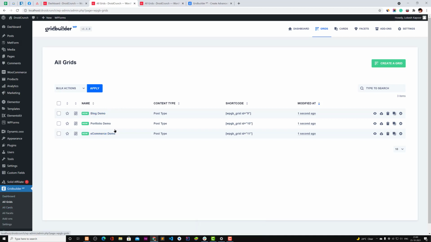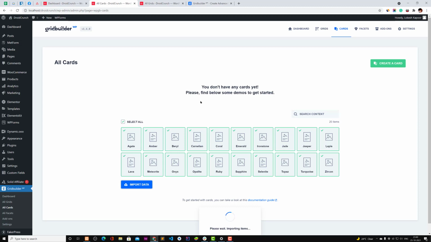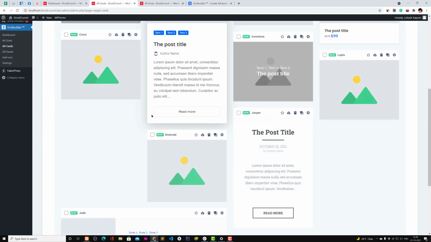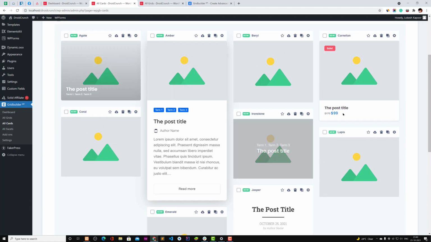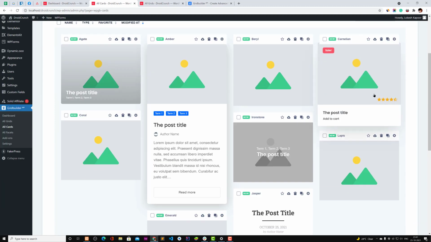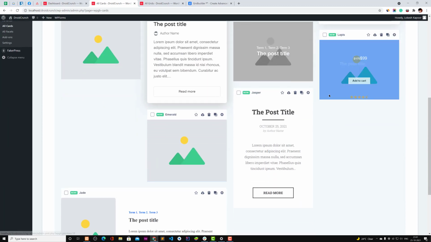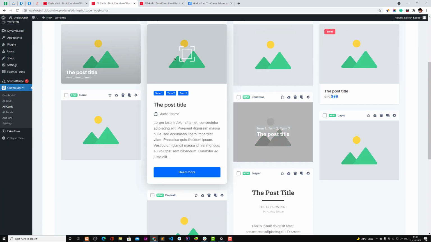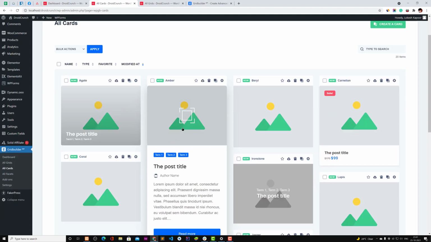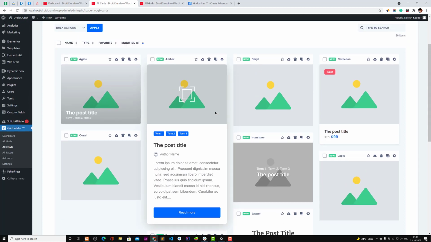So what I need for the grid is cards and facets, right? I will start from the cards, then we'll come back to the grid. For convenience, I will just import all of this dummy content. So it's now imported. These are all the cards. You can also create a new card from scratch, or you can simply choose any of these cards. For the product you can use probably this one, for the post you can use this or any of these. I can start probably from this amber one, it looks completely fine to me. Just hold on it, and this button shines with the color of the background.